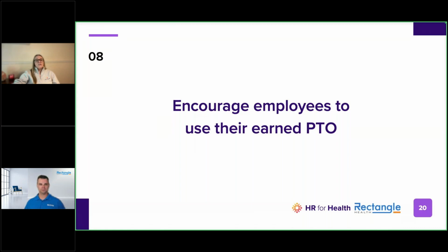And again, communicate with them how you want them to tell you when they need time off. So is that done through a system? Ideally it is. Ideally you have a software that's connecting the timekeeping to the time off, so as employees are working, they're accruing those hours. And it's really important they have that transparency. As an employee, I should be able to easily see how many hours I have available whenever I want. I should have that transparency into a system. I shouldn't have to ask an office manager. I shouldn't have to look at a calendar on the wall or my pay stub. They want to see what it is in real time.